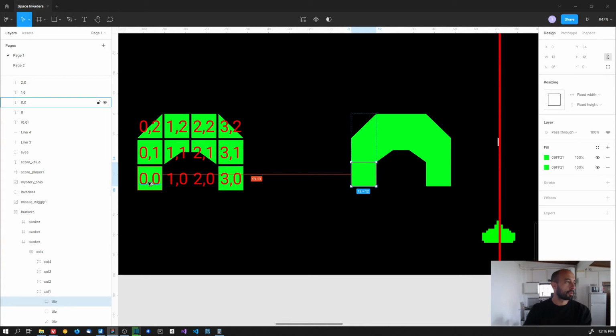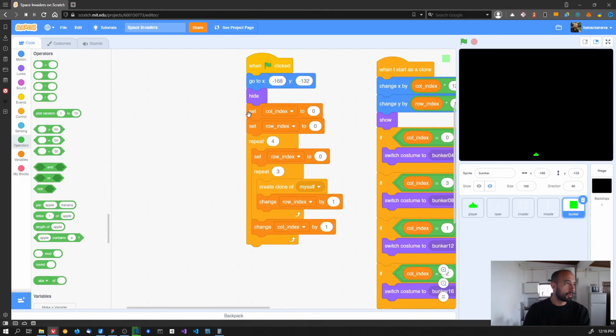Yeah, this is what we need, because we are going to create each bunker from the original sprite, which is the one that we are running here. So this is the original sprite, the one that is at 168, minus 168, minus 132. What we need to do to create the other bunkers is to change the position of this sprite to the initial sprite of the next bunker, and then the other one, and then the other one.